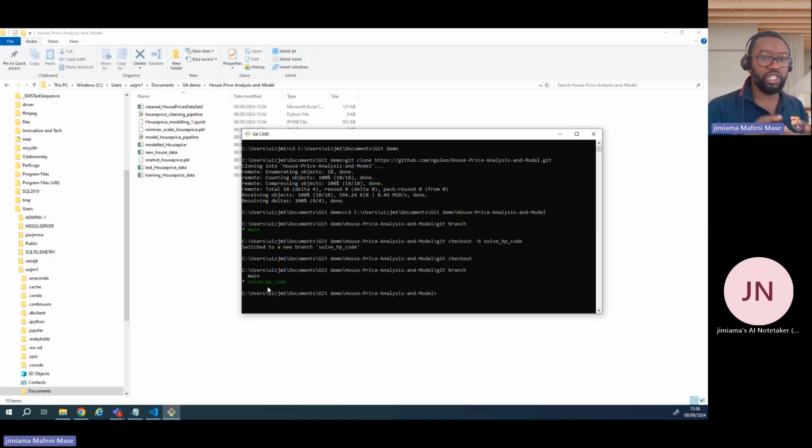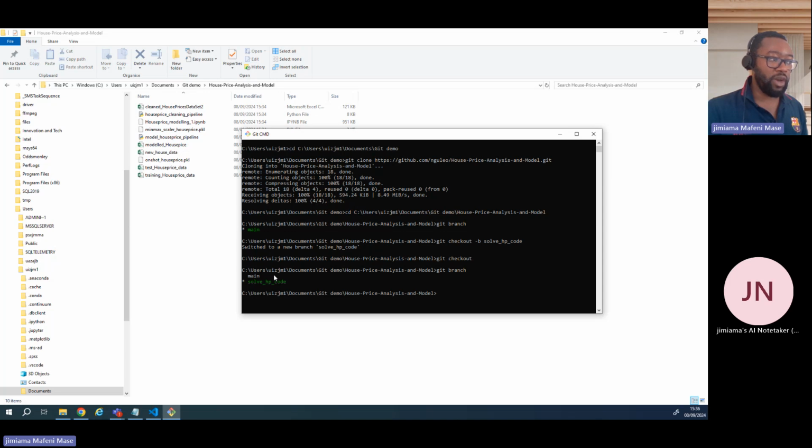Again, what is a branch? It's just another folder within my local repository, but I cannot see this folder here because it's managed by Git. So Git manages these different branches. You cannot see it visually, but you can switch between these different branches, which are simply folders that contain different files which you are working on.